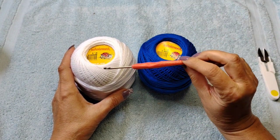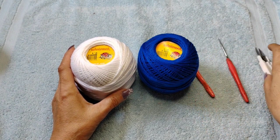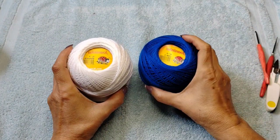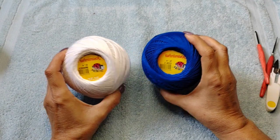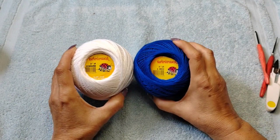So I use, for the most part, a 2.75 hook, a small one to tuck in loose ends, of course, and a pair of scissors. A lot of people ask me about these balls of thread. They're 100 grams, equivalent to 325 yards. They're $12 a ball with shipping.